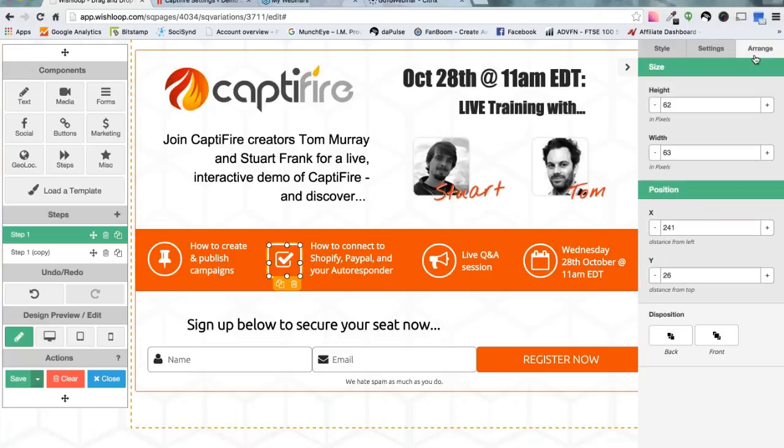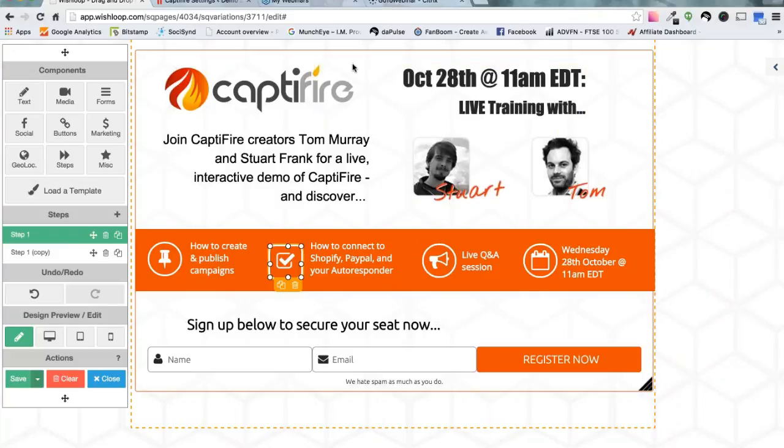The third tab in the settings is an arrange tab, so you can actually change the position of each element to align them exactly. This is the size I'm changing here, so you can change the height and the width exactly for each of these elements. You can also adjust the position exactly in this section here. And we've got front and back, so it's quite similar if you're familiar with PowerPoint. These are similar settings to what you'll get for arranging the different elements in PowerPoint.